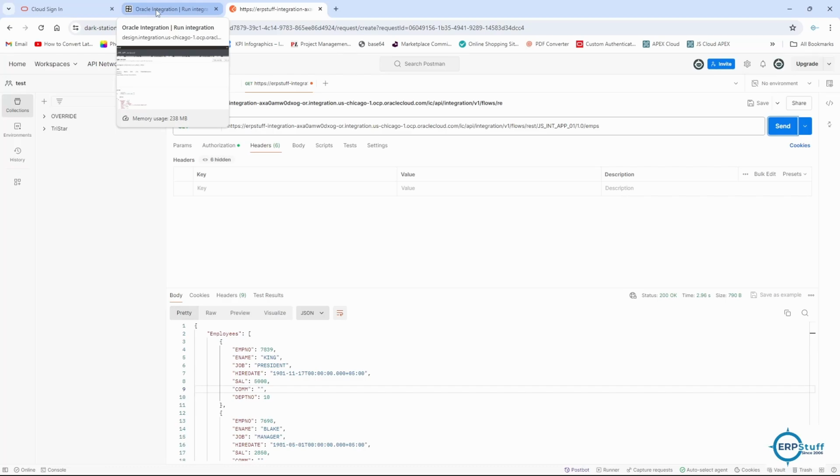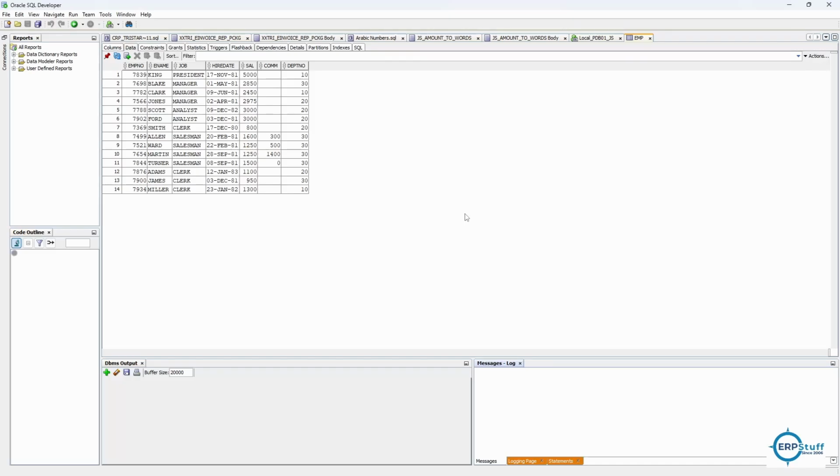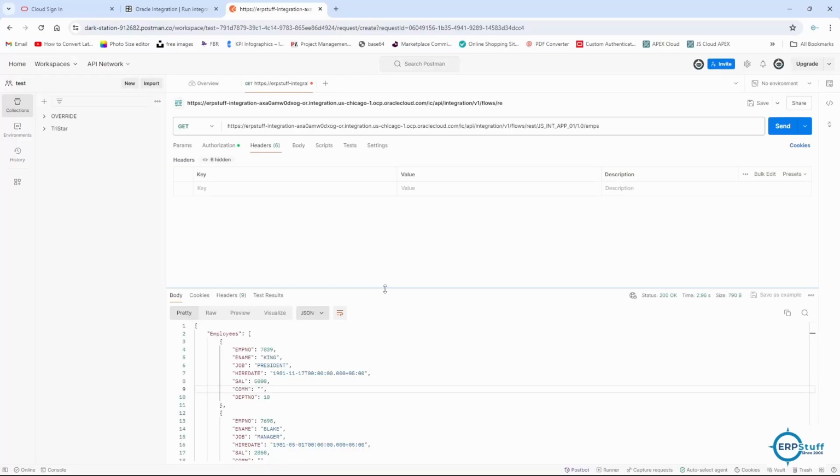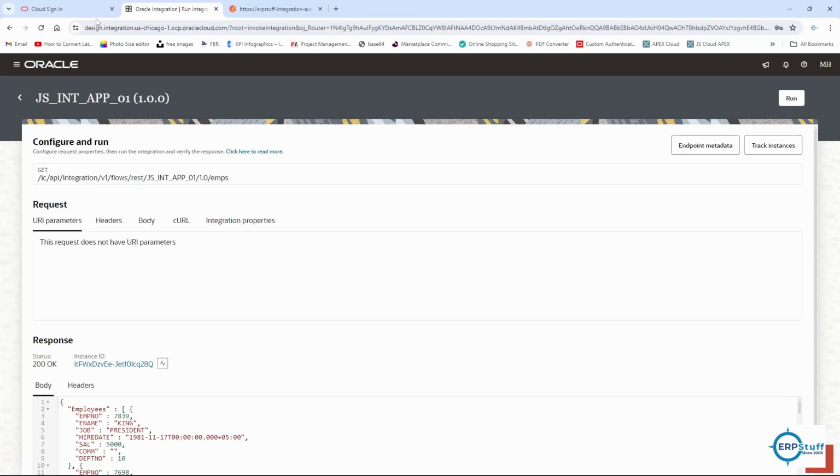Now there can be a question: this RESTful service we can create using Oracle Apex as well. Very right, Oracle Apex can do that, but in this architecture which we are using, we don't have any Oracle Apex on premises. So we are connected directly to the database, and the RESTful service we created in Oracle Integration, Oracle Cloud, sorry, over here.